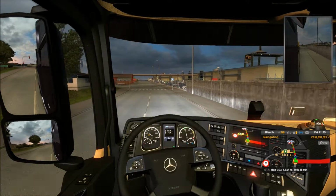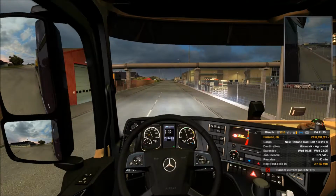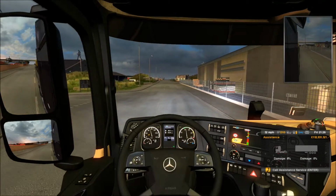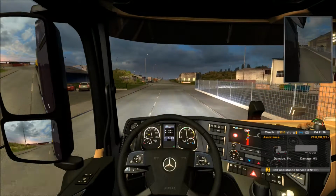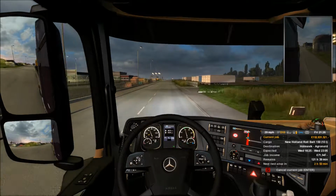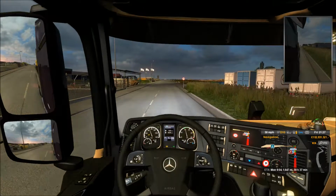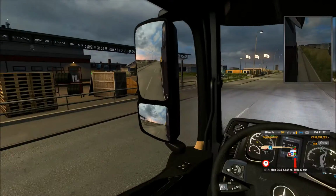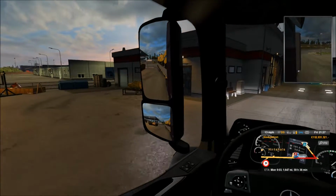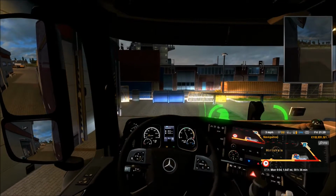In fact, before we get on the ferry, I'm going to repair my truck. I'm going to get these tyres sorted out. Let's have a look and see how damaged they are now. 8% now. Yeah, 8%. Let's pull in here and get the truck repaired, so we are ready to go on the other side with a decent set of tyres. They are a little bit fragile, these tyres, I've got to say, but they are very good. The fuel returns are well worth it.